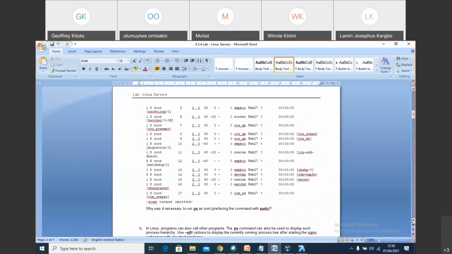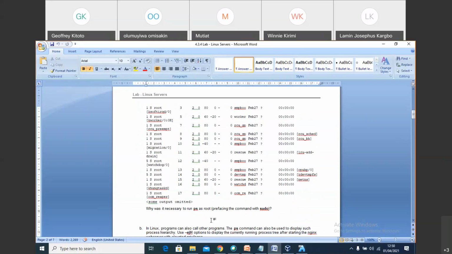Then, there's a question being asked. Why was it necessary to run ps as root, prefacing the command with sudo? I've just said it.